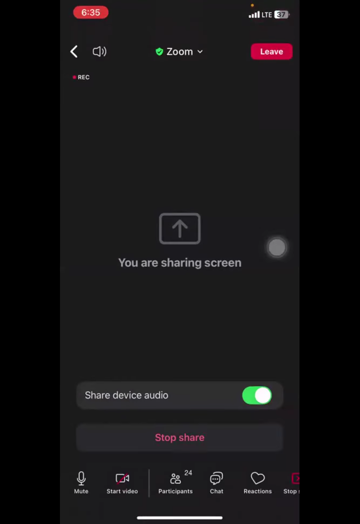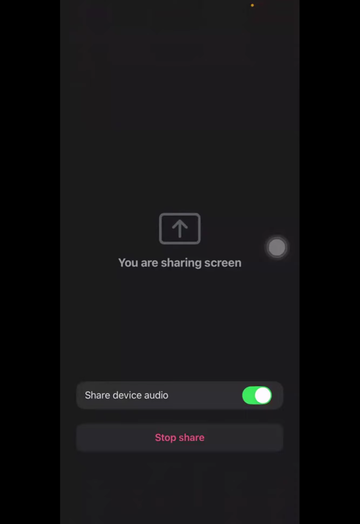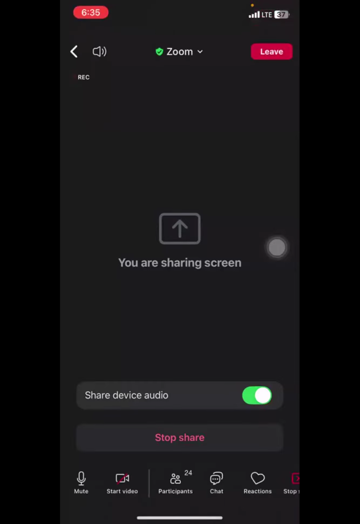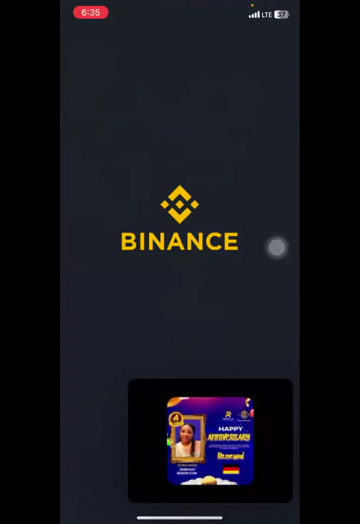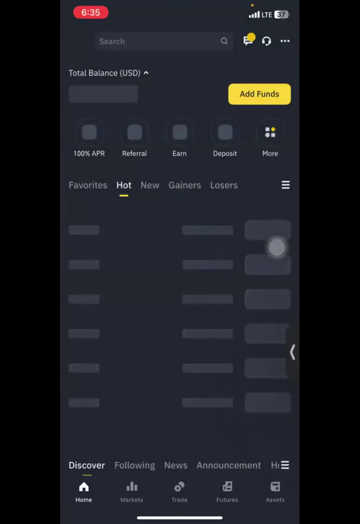Then there is also the need for you to put all your assets on isolated form instead of cross margin. So let me show it to us on Binance.